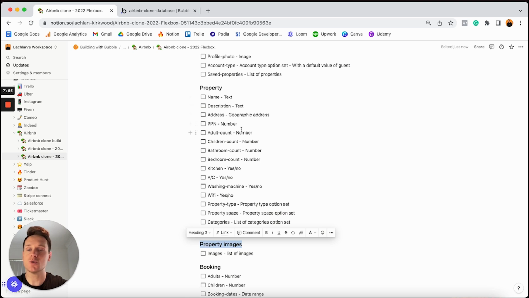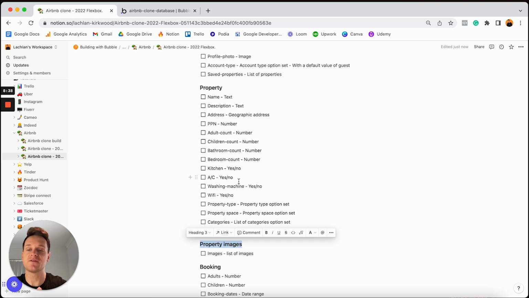However, when you start to work with large files like images or even things like video, if I was to add those onto my overall property data type, and if someone was to upload, let's say 5 or 10 photos to each property, if I then went to load a list of properties on my homepage, I not only have to load every single data field here, but I would also have to load the list of images stored within it. And that's where you can start to run into some performance issues when you're building out your Bubble app.